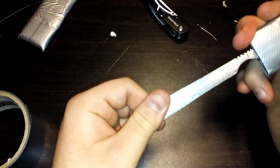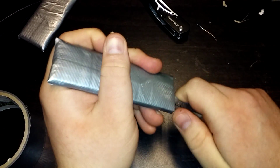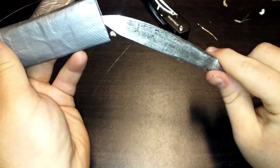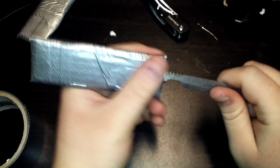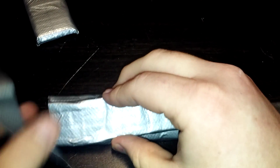I think that's about done with my knife project. So I've made the knife, made the sheath, and I'm pretty much done. If I add any, I don't want to end this added. I'm going to do a belt loop.